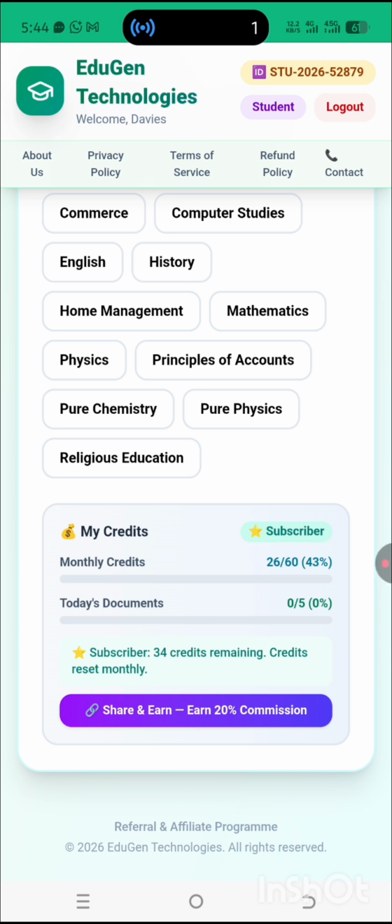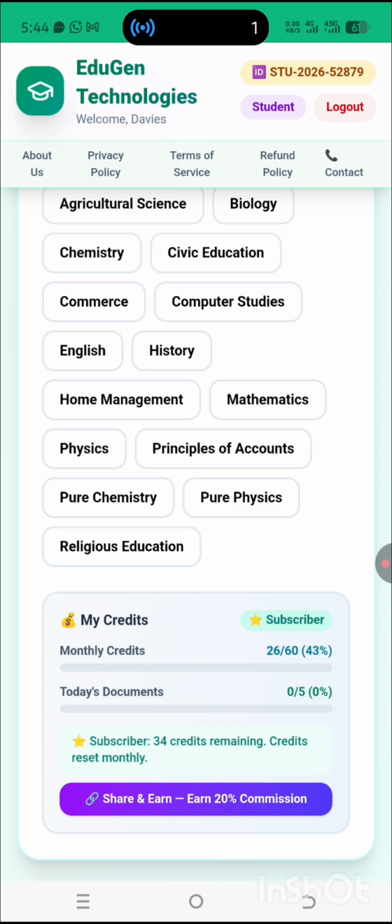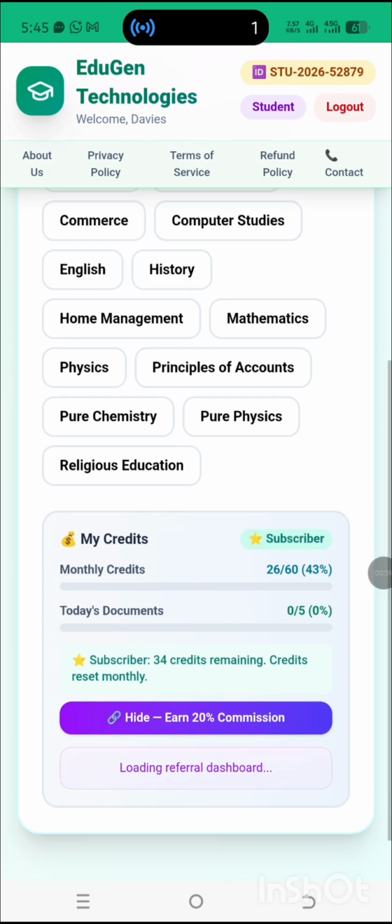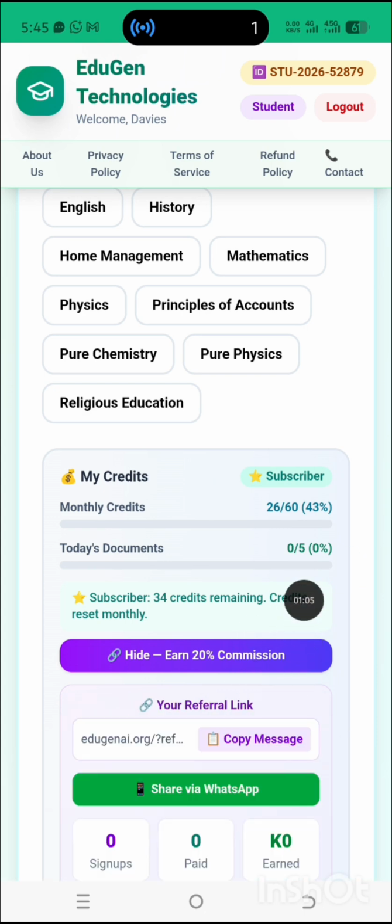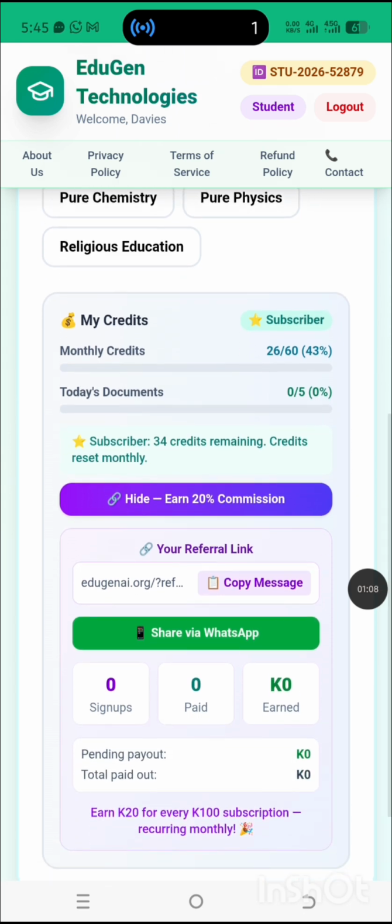You share to people you know that can be interested in online tuition or can be interested in using the platform, like they're already students doing GCE or grade 10 to 12. All right, so when you click on the link here, just click here. When you click it, it is going to load. So it will load as follows. So it is loading. Once it loads, then you have the link here.